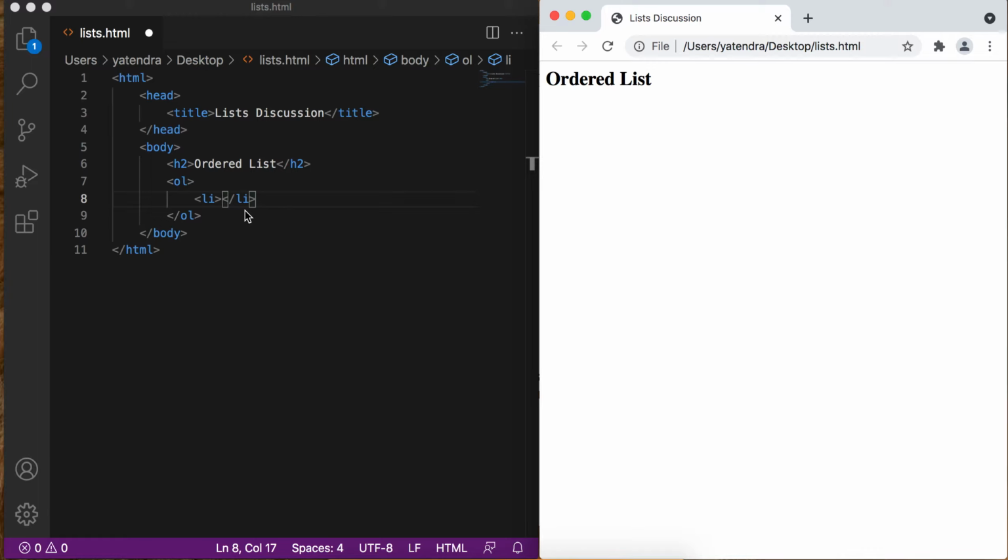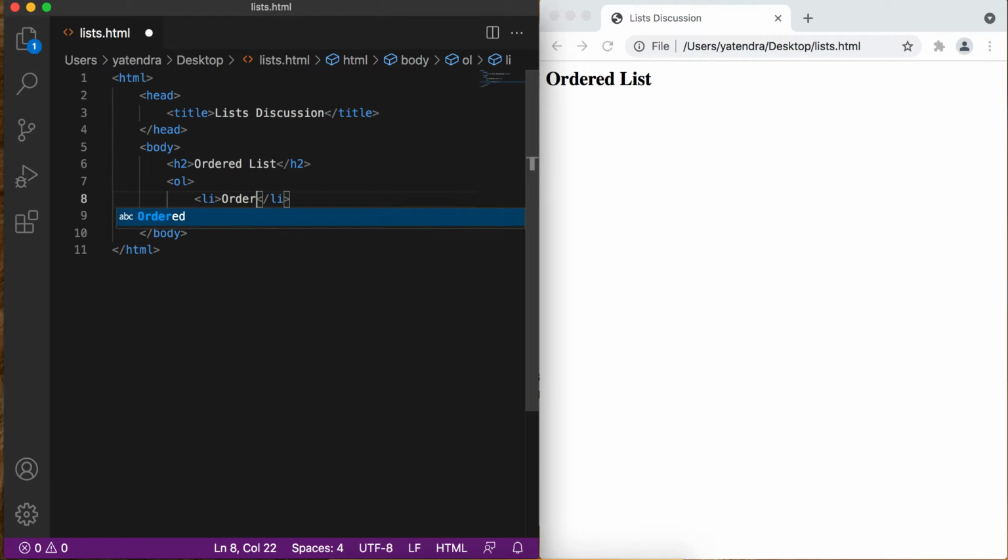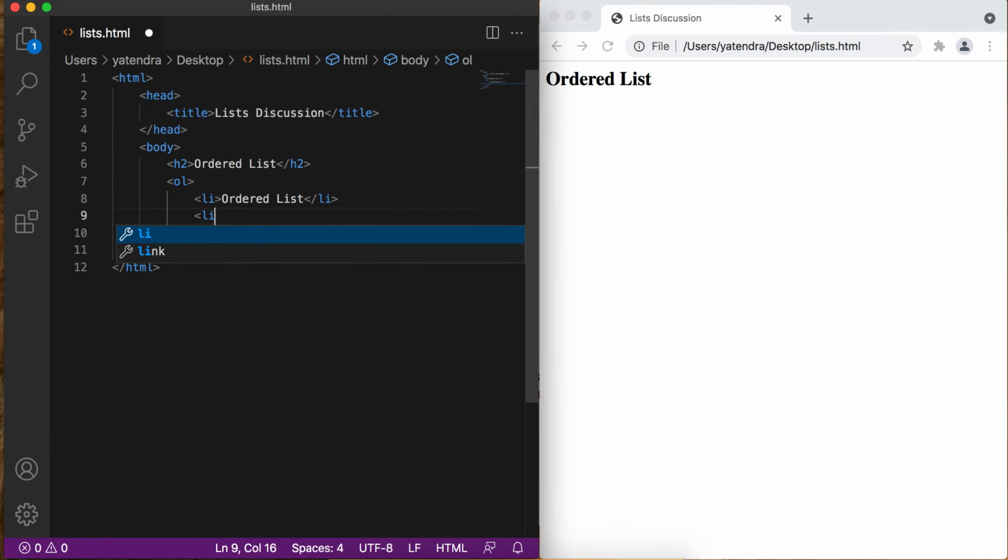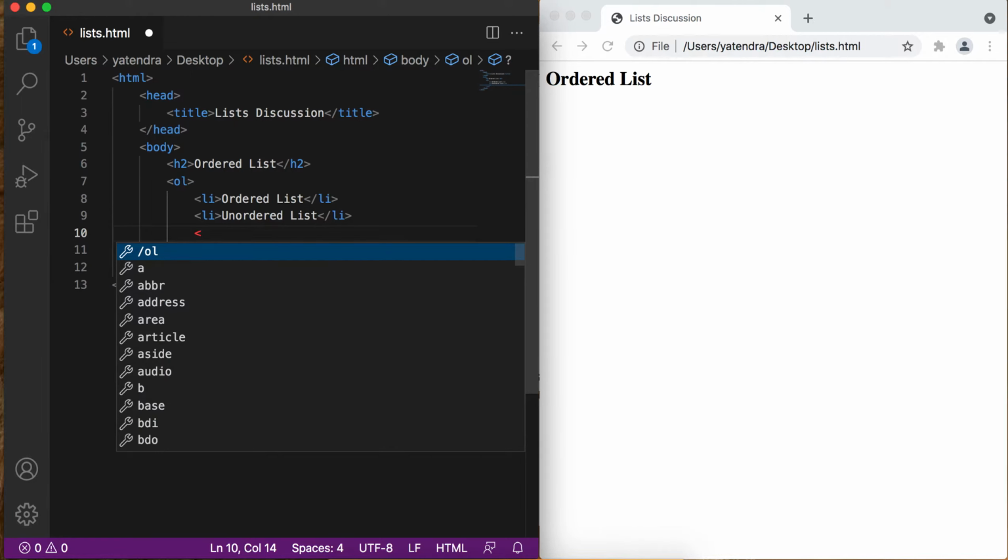Okay, and let's give three types of list: ordered list, in the second item unordered list. So this way we also learn the list descriptive part as well as the actual tutorial.